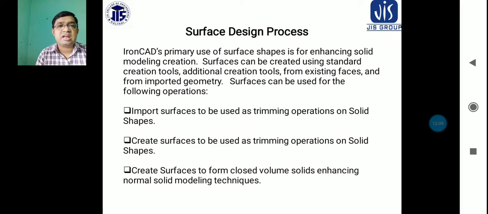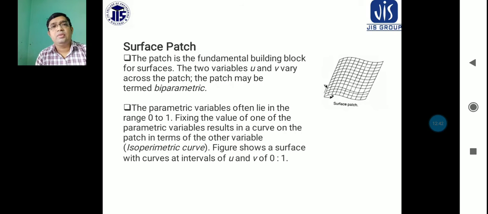Another thing, you can create surfaces to form a closed volume solid, enhancing normal solid modeling techniques, which will also be used. The closed volume can be difficult, and solid modeling techniques are used when creating surfaces from closed volume solids. And another thing is that the surface patch is the fundamental building block for surfaces.